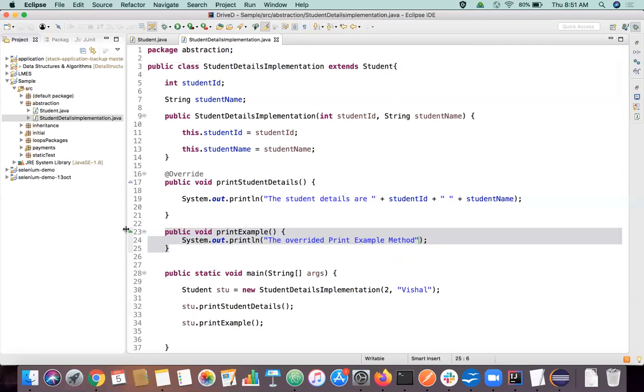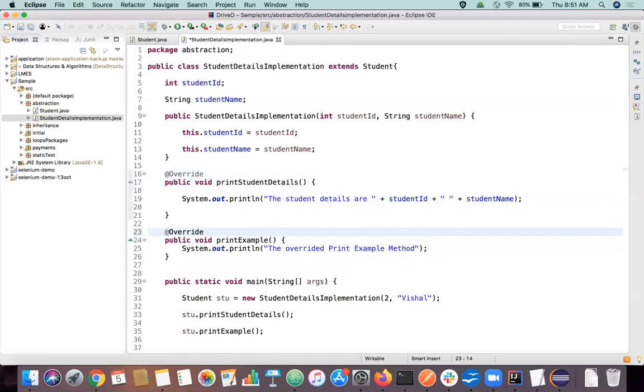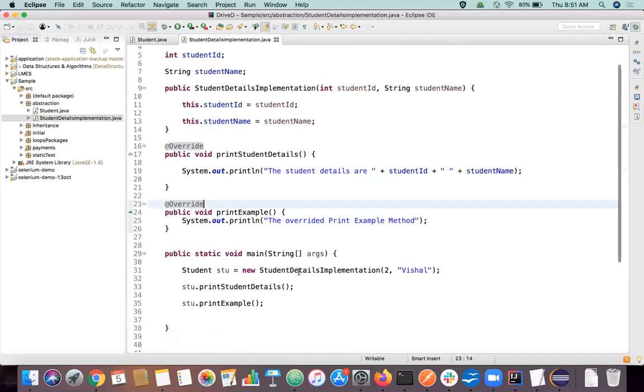And as we can see, Eclipse is throwing some message, right? It is overridden like that. To give more clarity, we can include this annotation also. And now if you print, this method will be called, whatever is inside this will be printed.